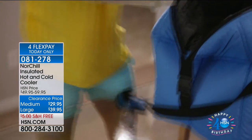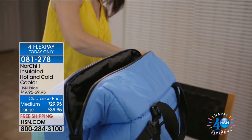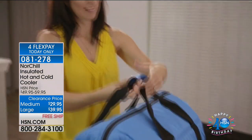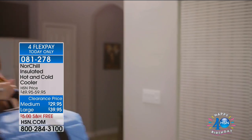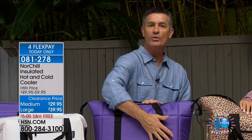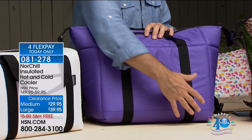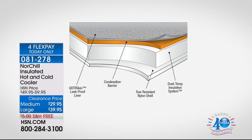Whether you're by yourself with the small, a couple with the medium, or a big family needing the large, it's a tremendous cooler. You can trust your tuna salad, mayonnaise, chicken salad — anything that has to stay really cold that you're afraid to take on a picnic or on the boat. This is going to keep that ice in the cooler for 24 hours, with that four-layer design so there's no condensation and no leakage.